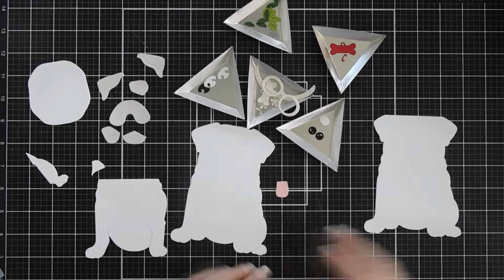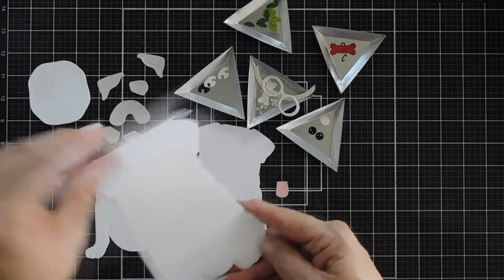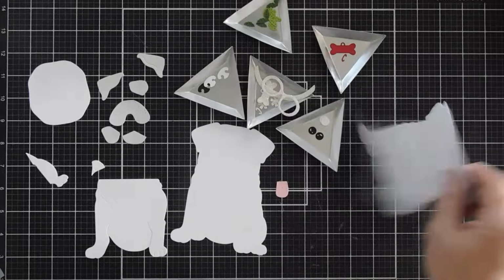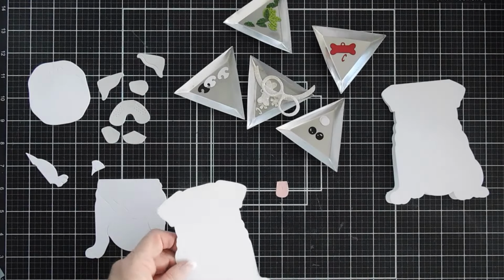Everything is all die cut out. This is my card base with his head chopped off. Okay, oh, how cute is this? This could be a cute little card. Can you imagine this sitting on a desk? I just think it's gonna be so fun. So I'm gonna go ahead and adhere this to the front of my card just using my tape runner.